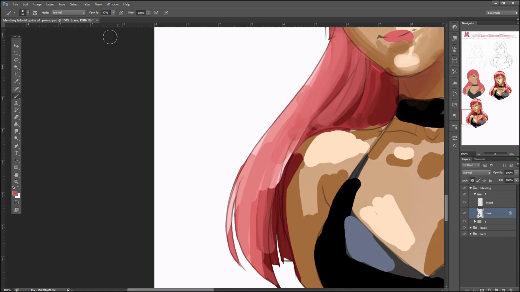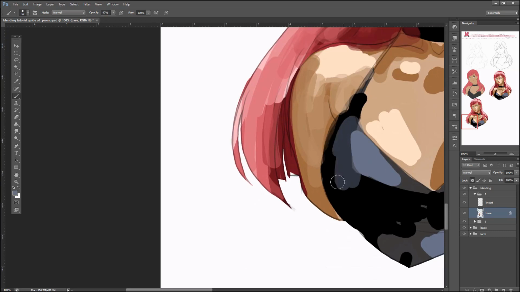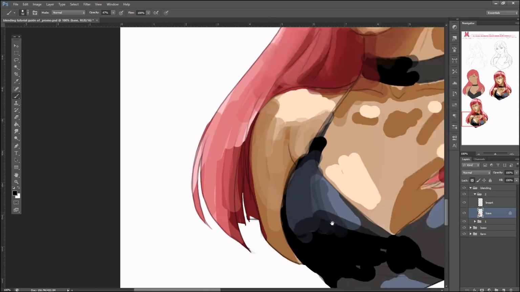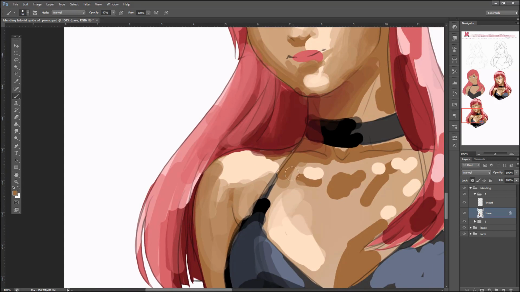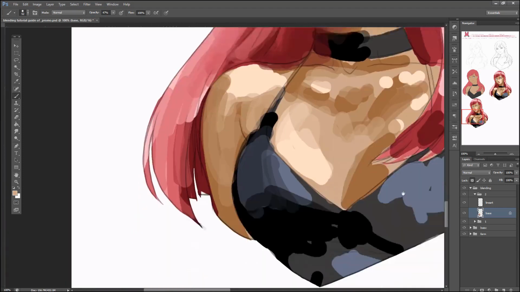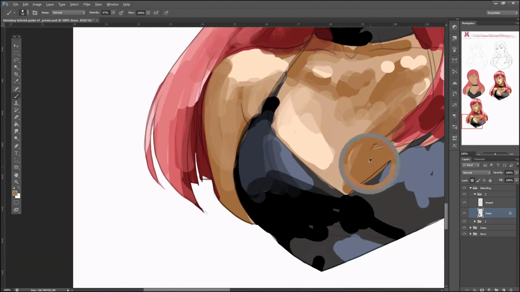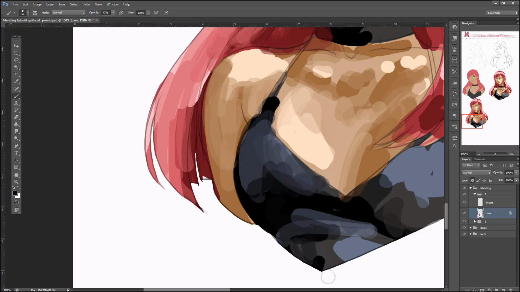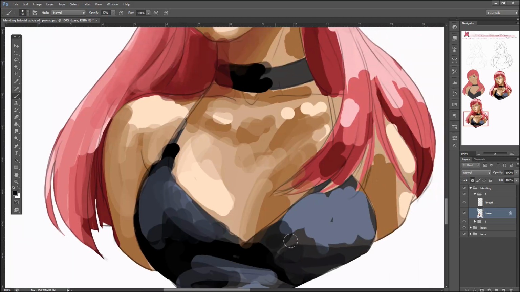Select a color, lay it down, at opacity 47%. Of course, you can experiment with more or less opacity. And you know what? Some artists have this type of a bit rougher style, and I believe this is how they go about it. But it's not really that much difference, really. So you end up blending this way. Very, very rough, but you are still achieving somewhat of a volume.